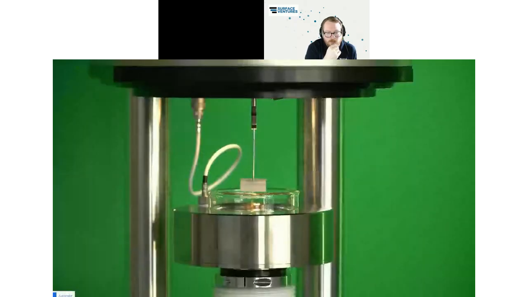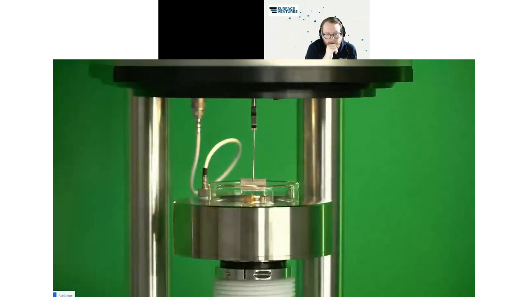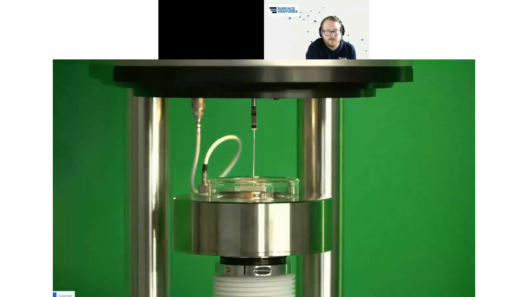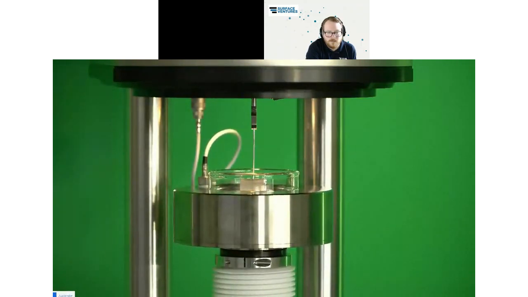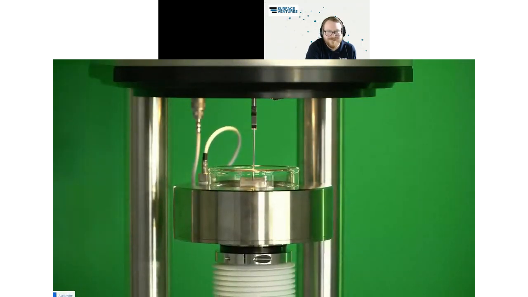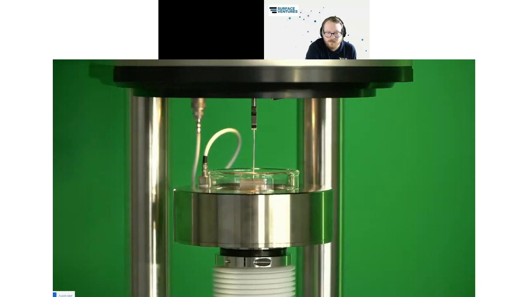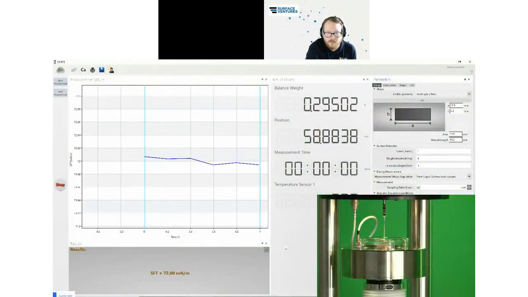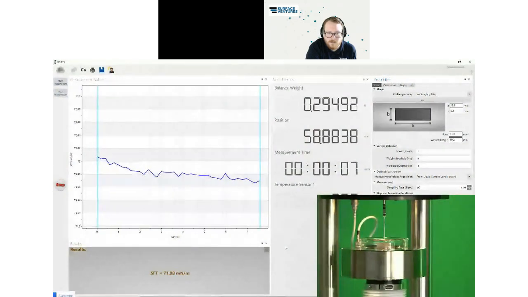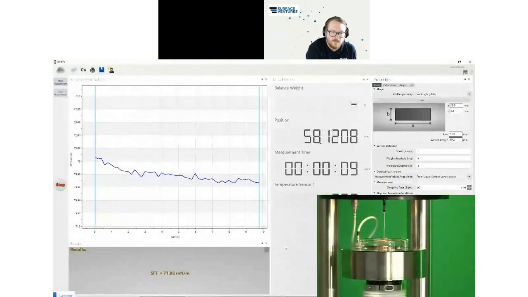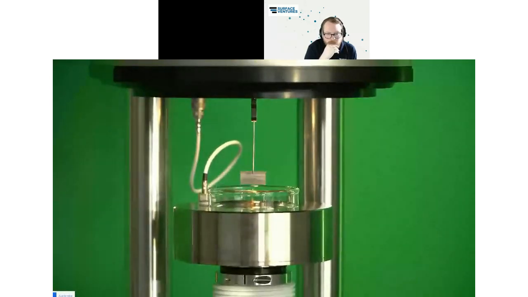And now I want to overlay with you what is happening here. So you see now automatically the stage is moving upwards. And in a moment, you will now see that a lamella is jumping towards the blade when it's touching the water. Yep. So you see this? Now I have set up in the software that the blade should be immersed by 3 millimeters, and now it's pulled out again. And now we go over here to our software, and you see now here, this is our result that we are getting. So we are pretty close at the 72. So we are having here 71.98. And now you can see the device is automatically now lowering the sample table.